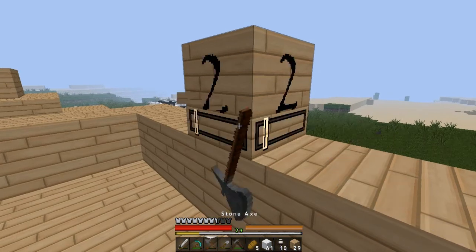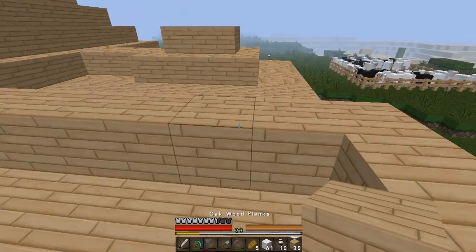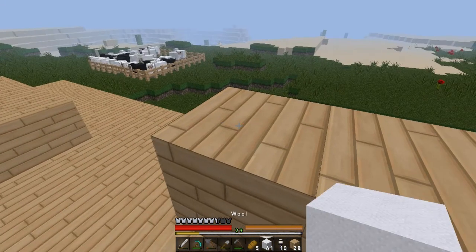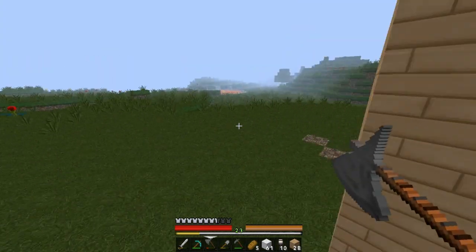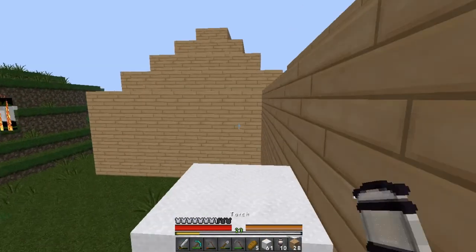Oh, look at that. Misplaced block. What's the surprise? I'm gonna see if I can clear some room. Right, I'm back and I have cleared some room, so hopefully we will be fine now. There's a zombie over there.